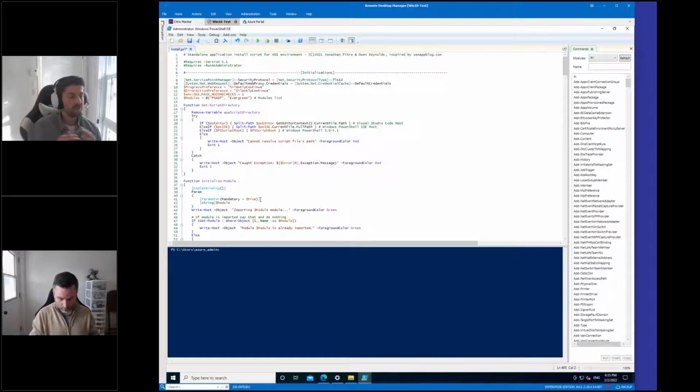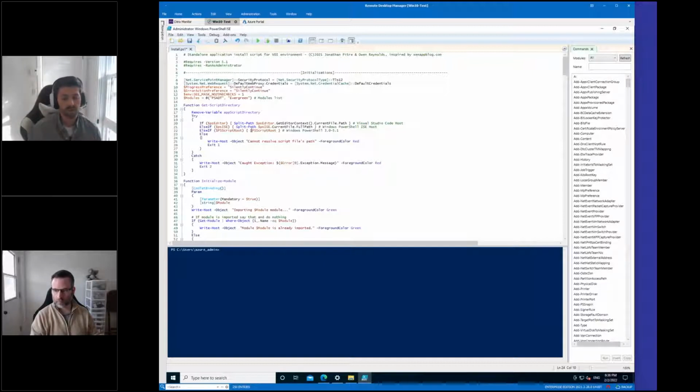A lot of them will use variables such as PSScriptRoot or other means to find out the current default location of the script. What's the current path? I had a bunch of issues with many scripts over the years because depending on which editor I was using, it was working with PowerShell, but it wasn't working with ISE. So I built my own function and I made sure it's working with all three mainline editors.